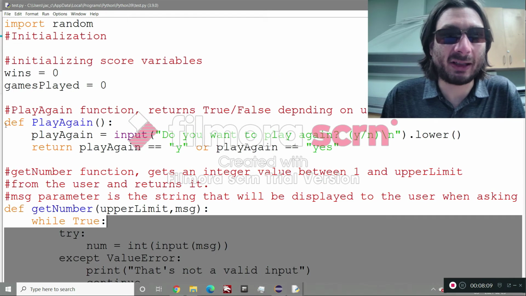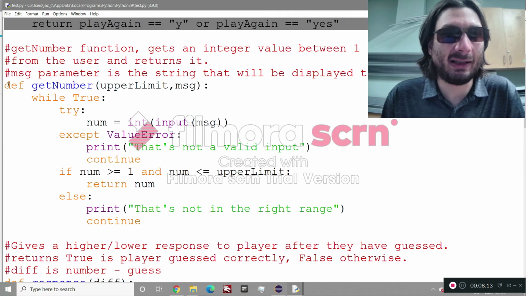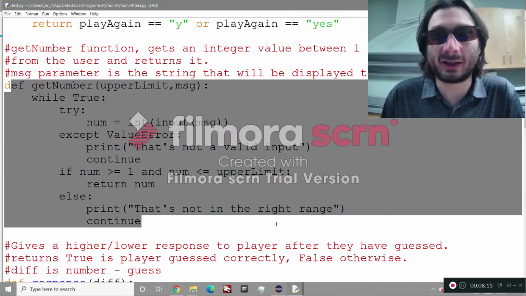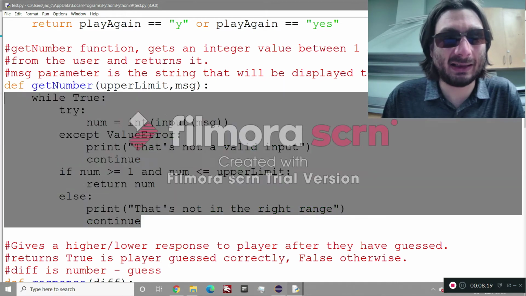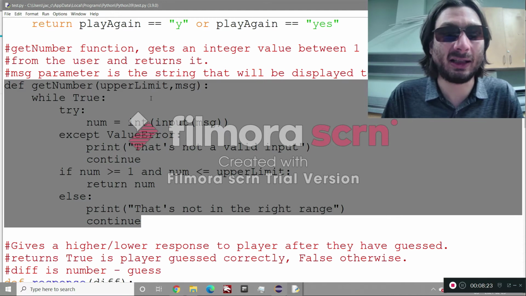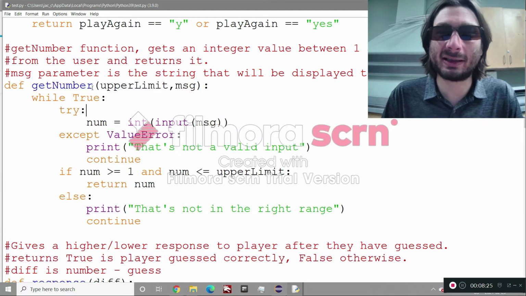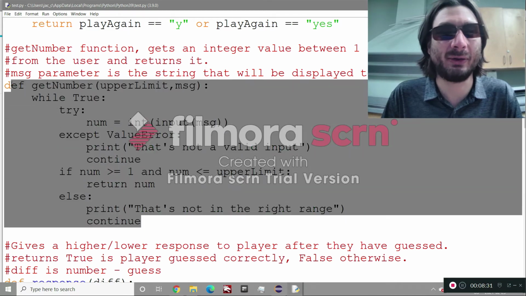Like if I made another game, I might want to still use this play again function. And getNumber is a super useful function. You can use this getNumber function as a template for the getNumber function in the assignment I just showed you, but it doesn't contain everything that is required. So you can use this as a start, but you're going to need to add to it.